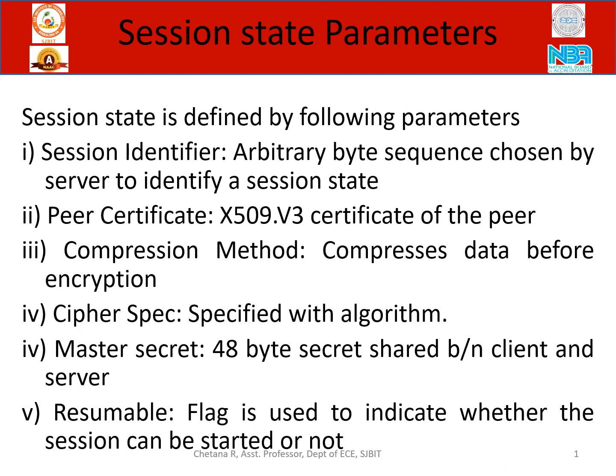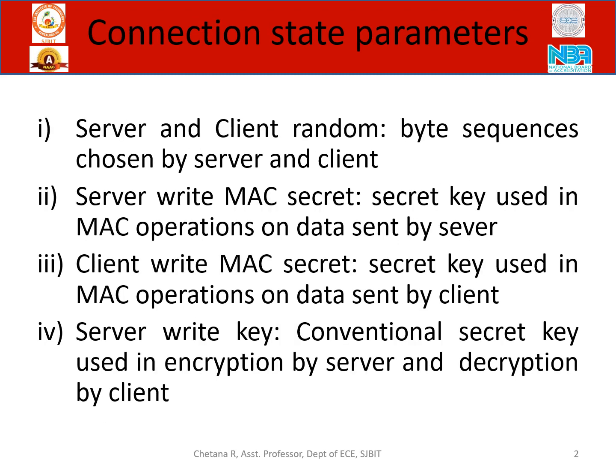Next you have to say about the master secret. A secret key is shared between the client and the server, and that information also has to be shared. Next is the resumable flag, which is used to indicate whether the session can be started again or not. You have to speak about this topic elaborately, depending on the allotment of marks. So this is about the session state parameters, followed by the connection state parameters.